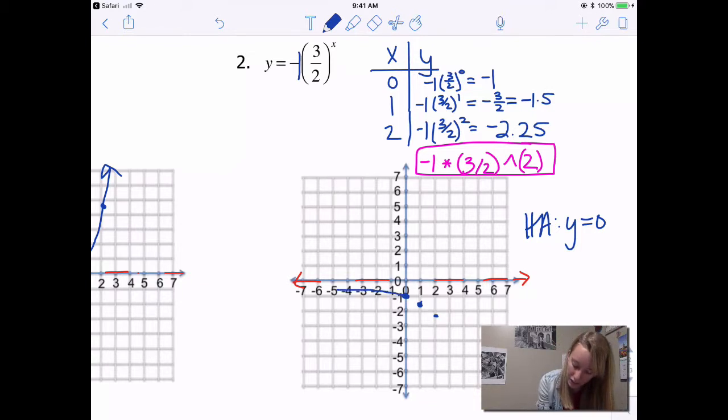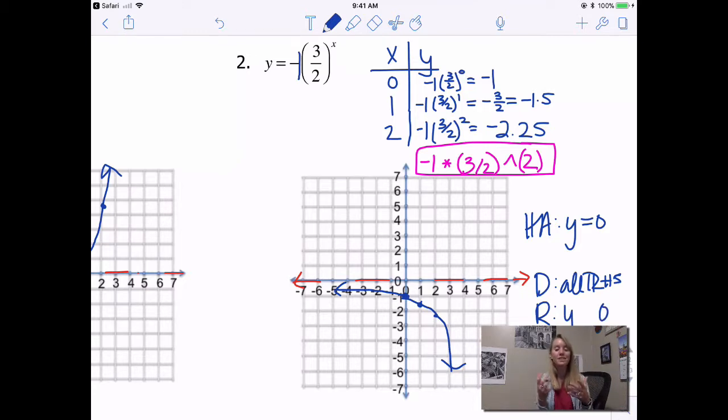So my left side is going to approach the asymptote because it's closer to the asymptote. My other side, my right side, is going to connect the dots and keep going. So that's where I kind of remember the shape of the graph. I can do my domain. Domain is all real numbers. And my range is still related to the asymptote, but this time my y values are all below. My graph is below the asymptote, so its y is less than 0.